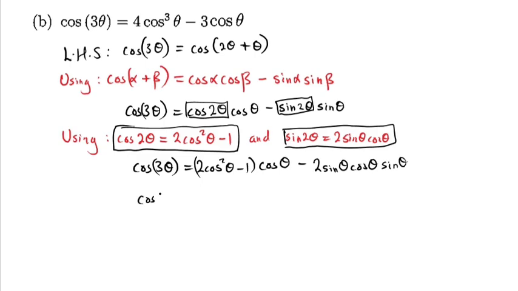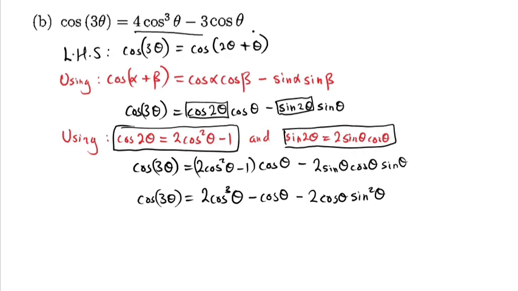Okay, so cos 3 theta equals, 2 cos squared times cos gives us 2 cos cubed theta. 1 times cos is cos. Then on this side, we have the 2 as it is. Now the sine and the sine will give us a sine squared. So I can say, let me start with the cos theta, the sine and the sine will give me sine squared. Now if you look at the right-hand side, we just have one sine. But if you look at the original question, we do not have a sine on the right-hand side.